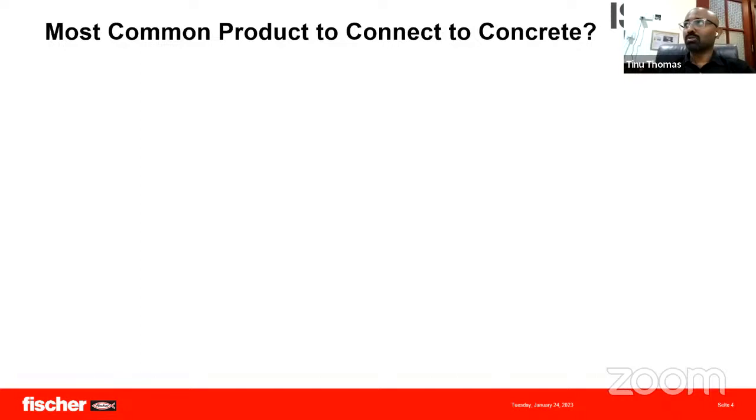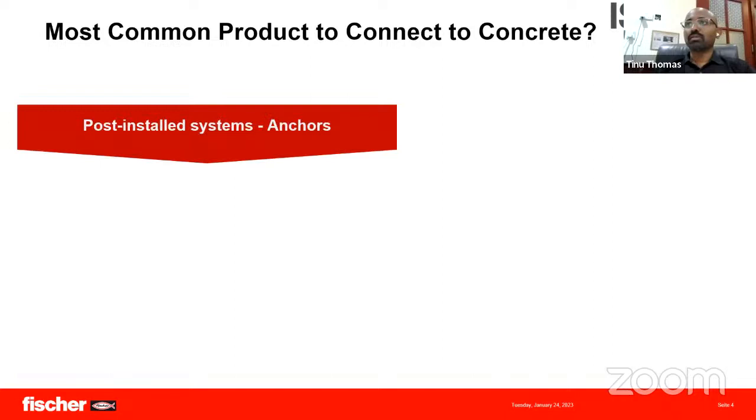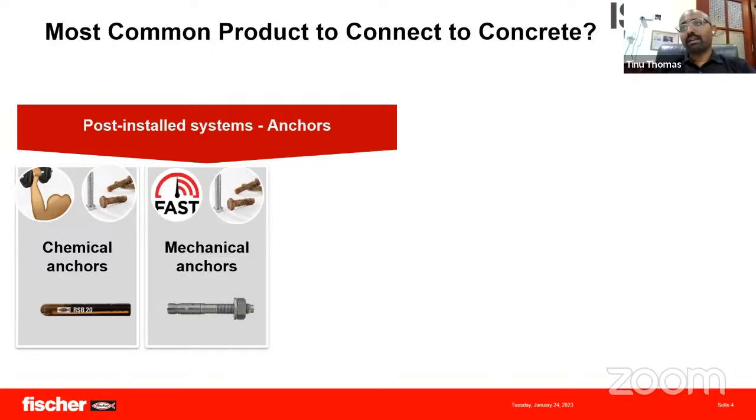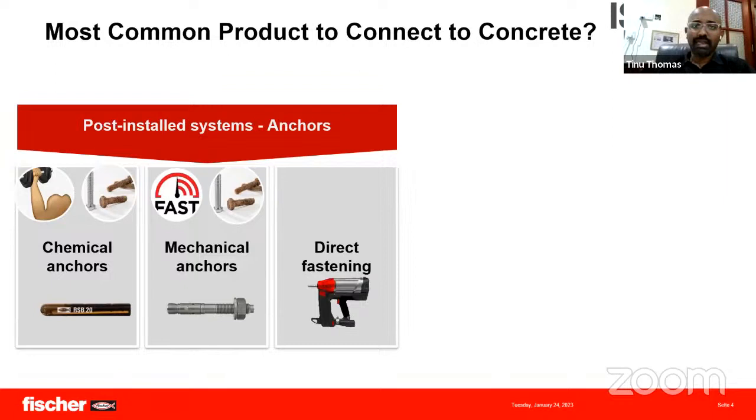And we have a huge experience of connections, design, and installation of anchors in concrete. Based on these experiences, there are also challenges. So post-install anchors, such as chemical anchors, are very good. They take extremely high load. They are very strong. They can avoid corrosion if you select the right material. Mechanical anchors are fast, also strong, and they can resist corrosion. And then there are light fixings like nail guns and gas-actuated tools, which are also very fast. Now, these anchors have been here in the industry for quite some time. Most of the applications, 90%, are installed using one of these methods.